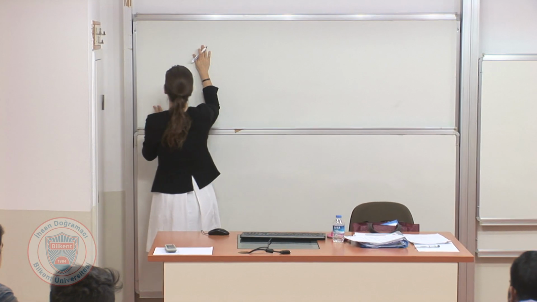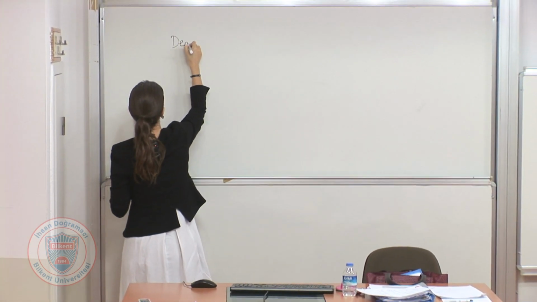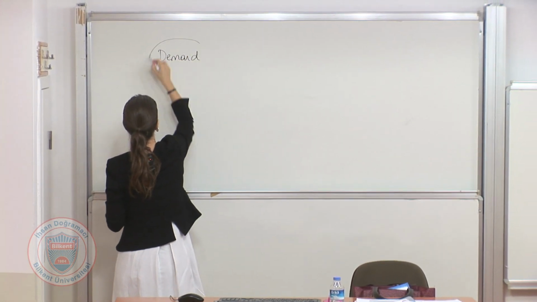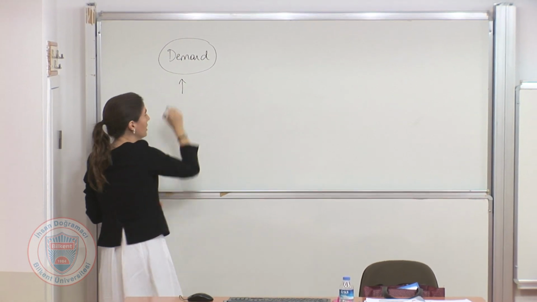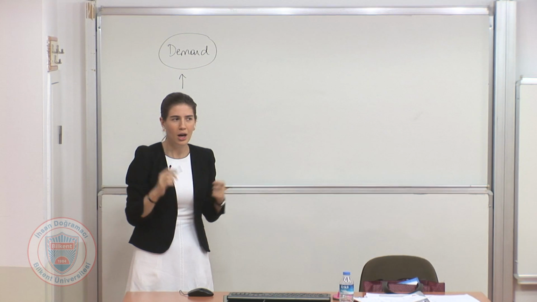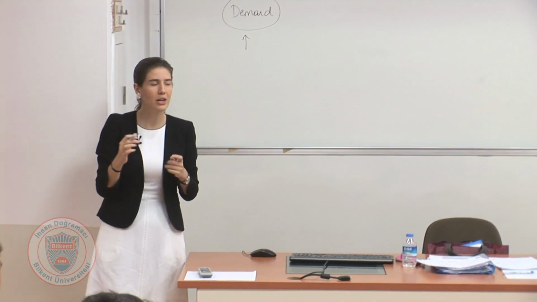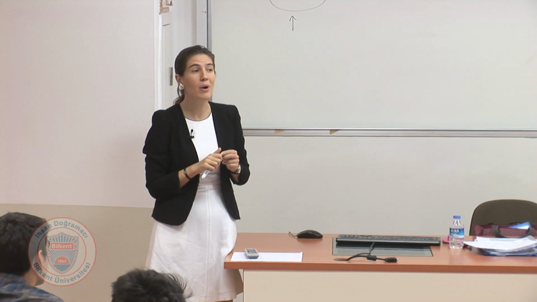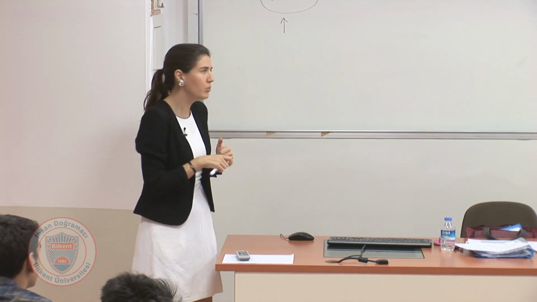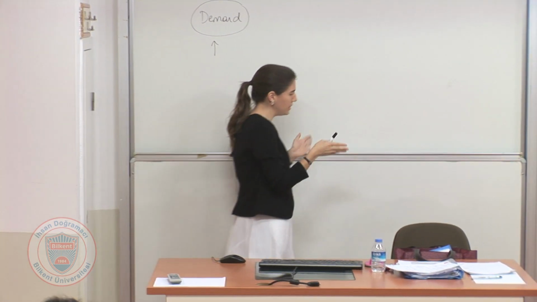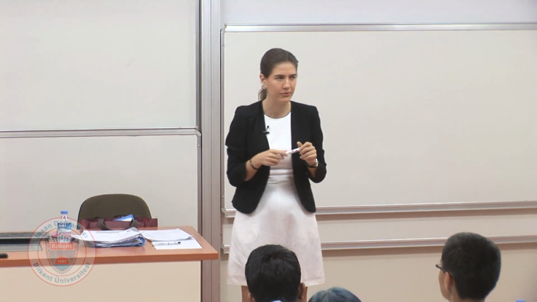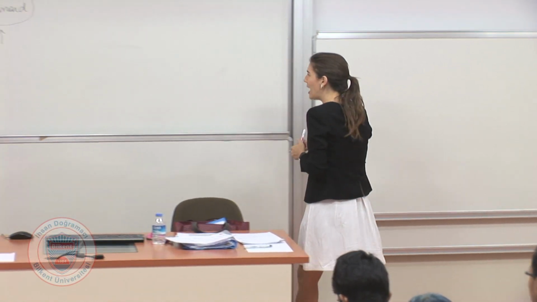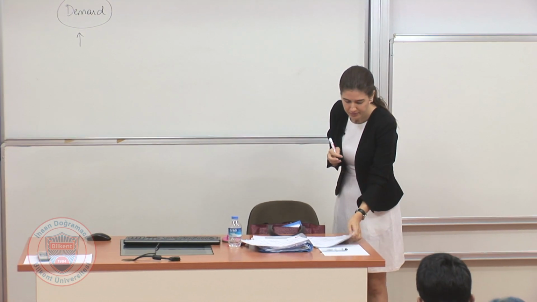Now we will start with the demand part, and we would like to understand what lies behind the demand curve that you kept drawing in your introductory econ courses. Where does that curve come from? When we finish up consumer theory, you will know where your demand curve is coming from. So what lies behind your demand?